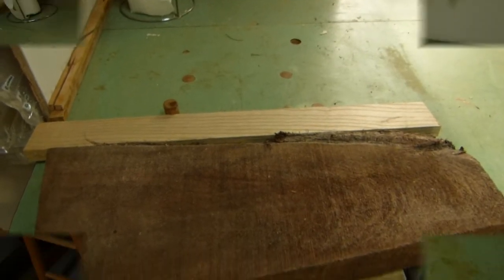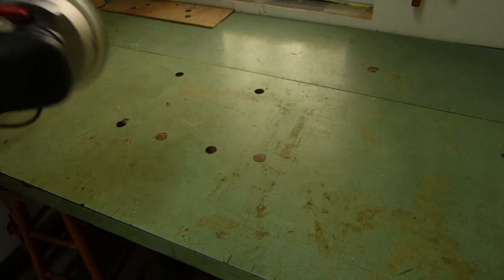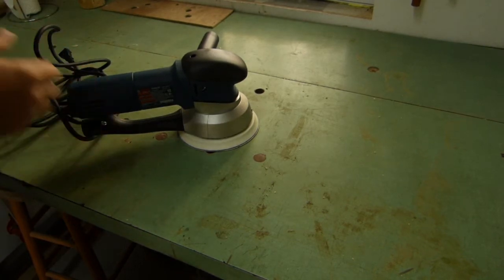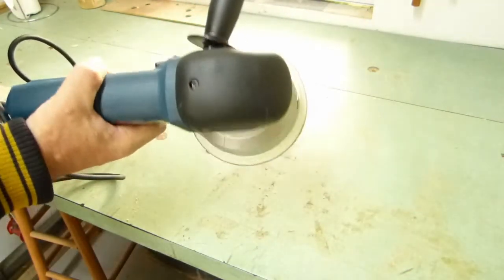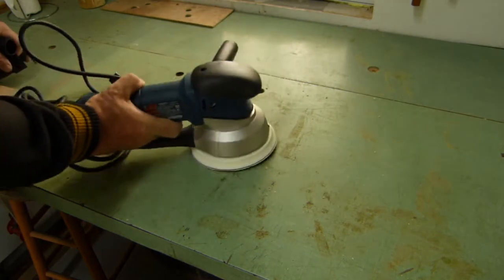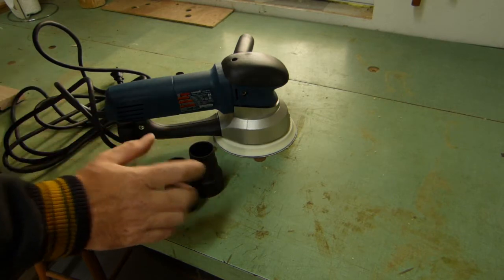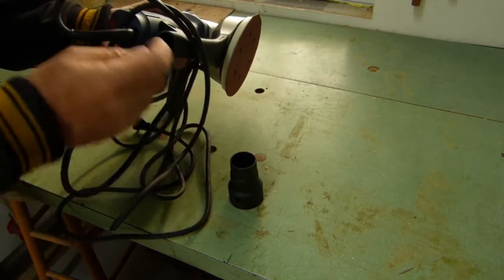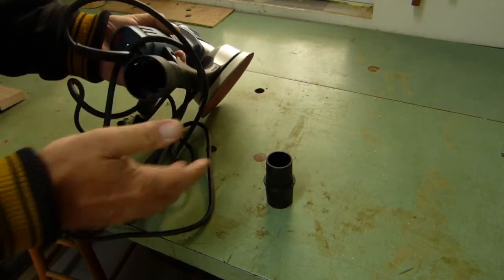So just one second and I'll get that out for you. I just got this and I haven't even looked at the instructions or used it. This is a Bosch 1250 DEVS sander polisher. It comes with the machine, and it comes with a couple of adapters so you can hook it up to dust collection. And they just pop on here. Not exactly sure. I haven't read the instructions or anything yet.